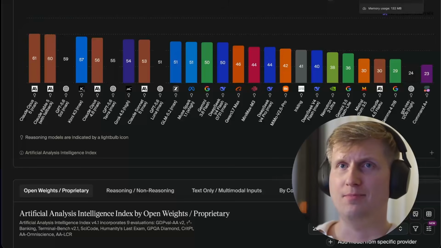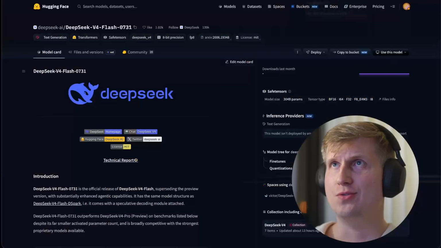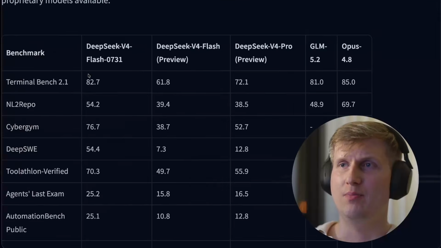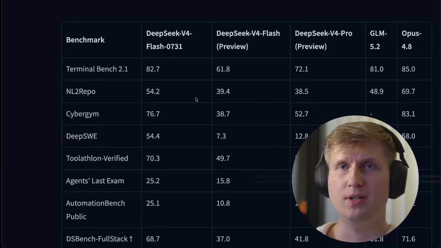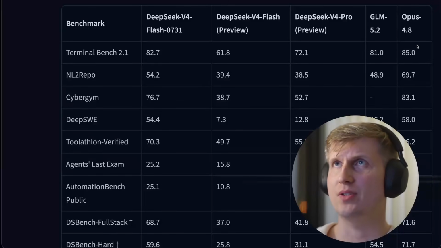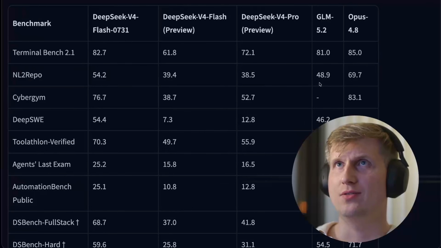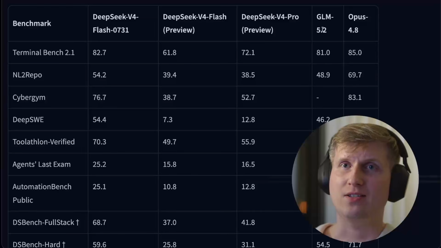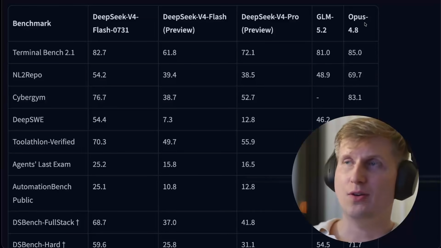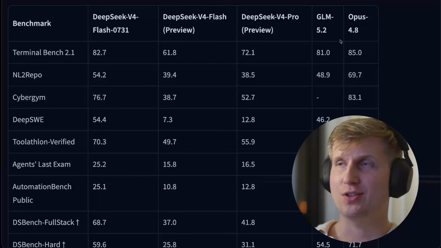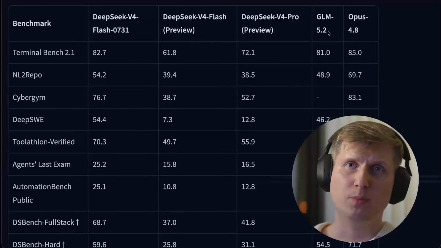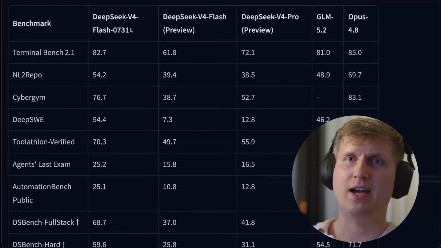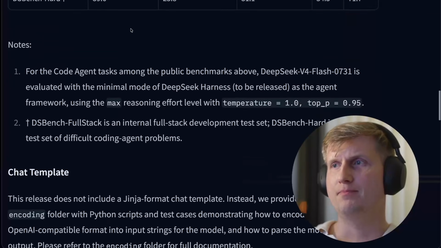Okay, so let's just drop into the quick Hugging Face page, just showing you guys the benchmarks here again. These are official from DeepSeek. As you can see at the top here, Opus 4.8, that's what they're basically trying to compete with, as well as GLM 5.2, which are our massive models. Opus 4.8 is not runnable, and it's closed source. GLM 5.2 is runnable, quantized, and the DeepSeek V4 Flash comes quantized natively.